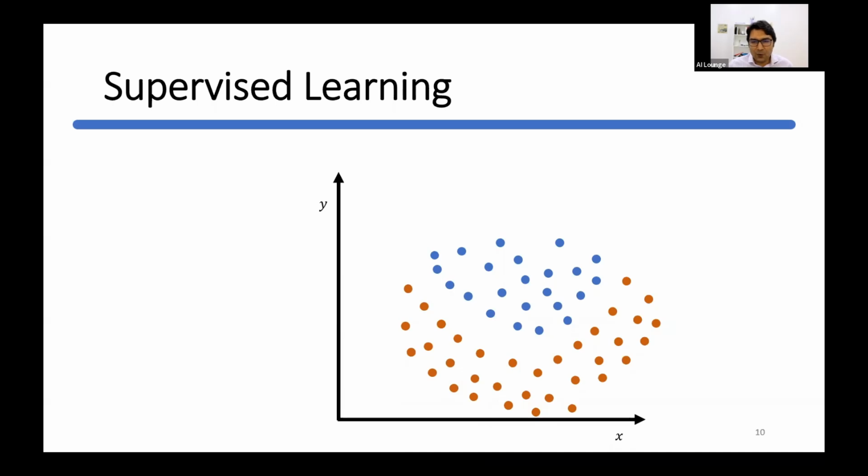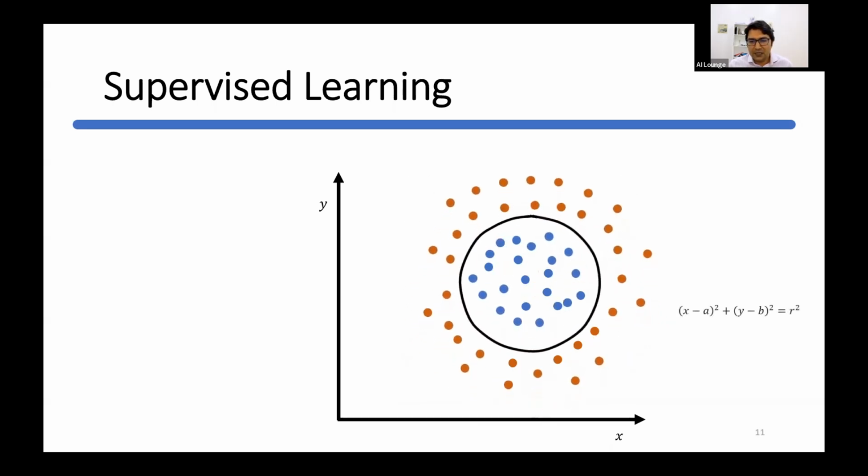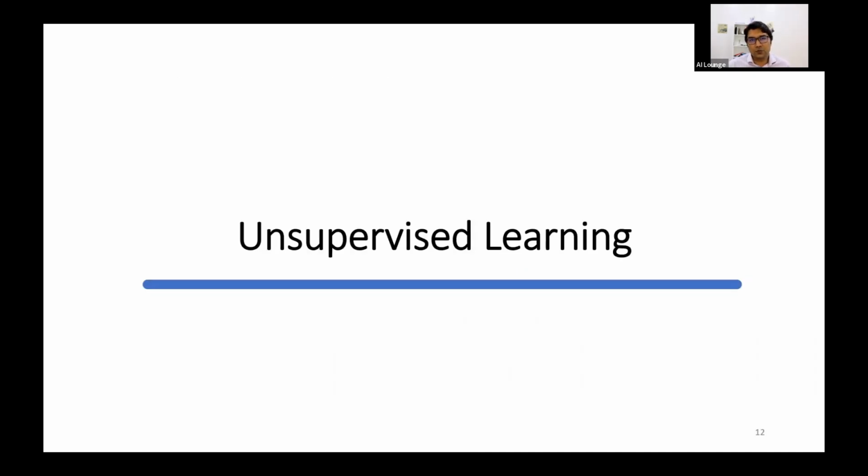Now, one thing that I want to state before I move on is don't think of supervised learning as something where you have just simple linear models. You can also have much more complicated models like this quadratic decision surface, or maybe even something like a circular decision surface. The reason that I'm showing you these examples here is just to give you a hint of things to come, because you'll be using these concepts when you deal with machine learning models or classification models or supervised learning models in a little bit more detail later on in the advanced parts of this course.